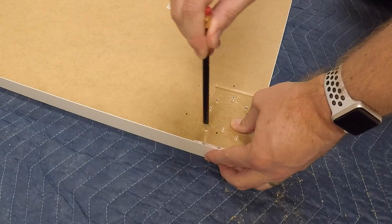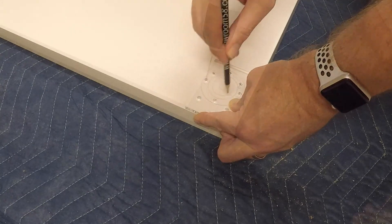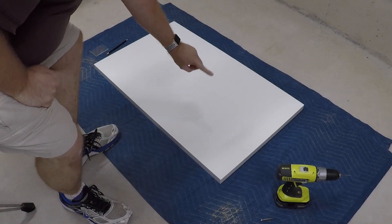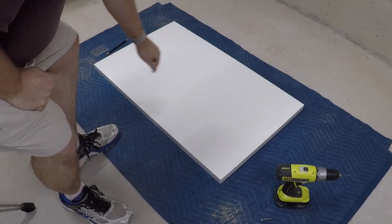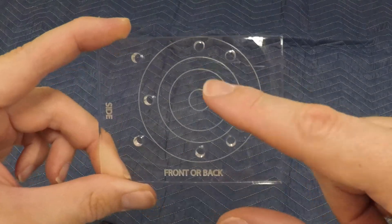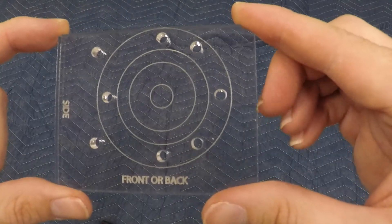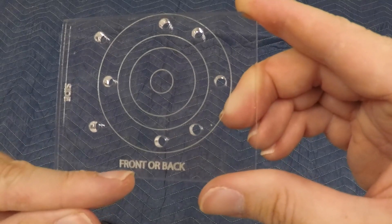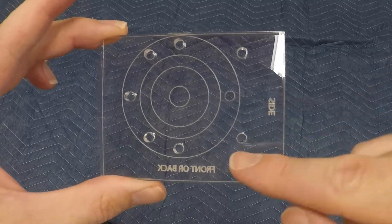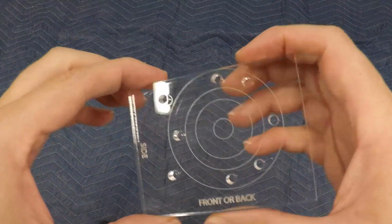Next, we need to mark and drill pilot holes for all of the leg brackets and leg clamps. I highly suggest doing this to all of the shelves first before starting to assemble the rest of the table, but make sure you leave one of the desktops undrilled to become the top. The template has two sets of holes — one for the leg brackets and one for the round leg clamps. Make sure you use the correct holes for the correct side of the shelves. The template also has engravings for front or back and side of the shelves. Make sure you put the engravings along the designated sides while marking, and keep in mind that you may have to turn over the template to get the markings in the right spot.